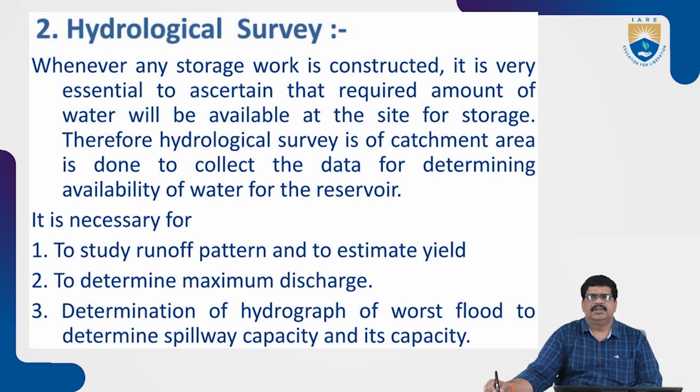The hydrograph of the worst flood is used to determine the spillway capacity. How to prepare a hydrograph? From the rainfall and runoff, we prepare the hydrograph to analyze the water flow of the particular catchment area. For separation of the base flow, the hydrograph is very important, using the runoff estimation, and also the unit hydrograph, types of hydrograph and S-curve. These are some of the hydrographs used for the calculation.